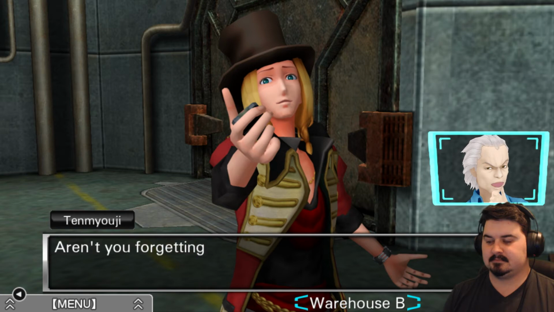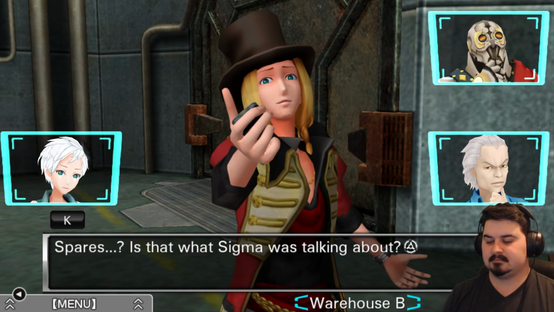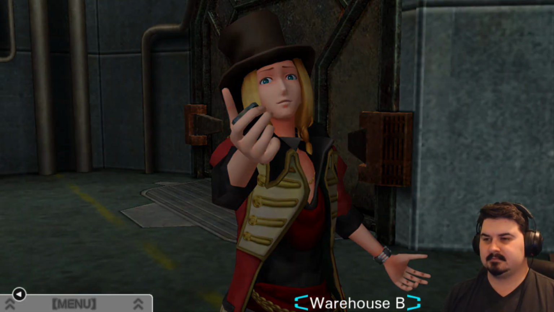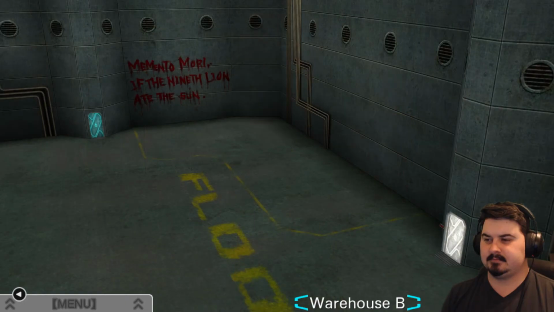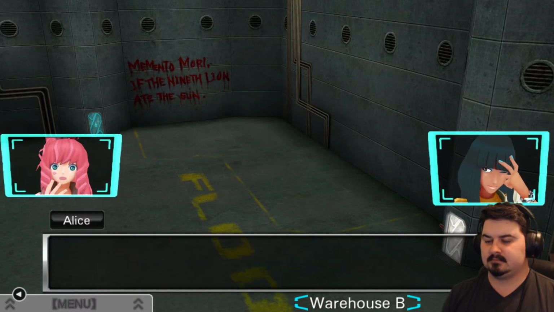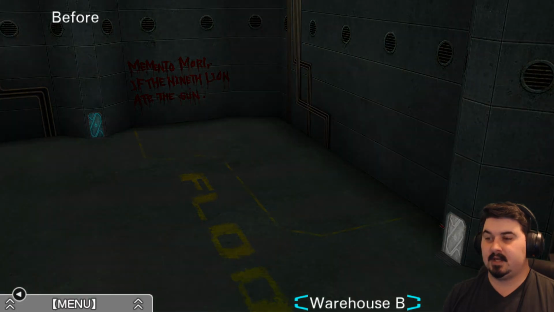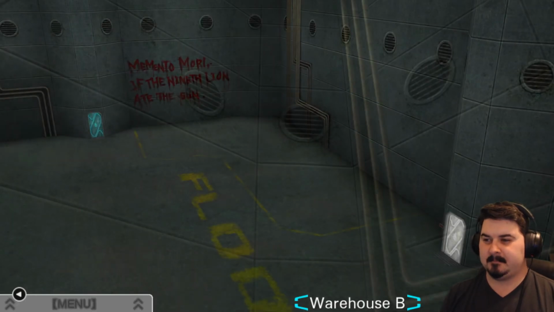Aren't you forgetting something? That'd kill you too. So? I'm ready for that. I've got spares. Spares? Is that what Sigma was talking about? Yeah. Clones. I heard Alice whisper something to Clover. Let's go, Clover. Show him all that training wasn't for nothing. Huh? Oh, yeah. Right. Before I had a chance to ask them what was going on, they moved.